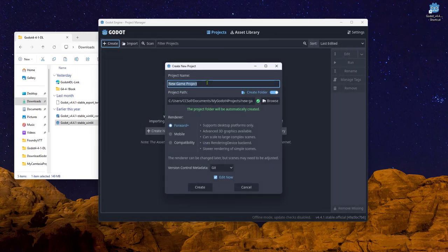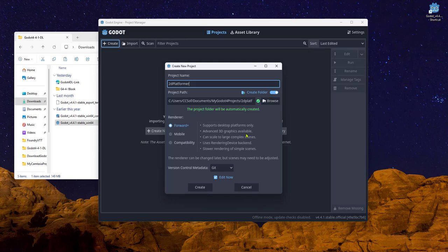Now this next bit is what we're going to call the project name. I'm going to call it 2D Platformer. We can call it anything you particularly want within a legal naming convention, but this is quite okay for me, and then we crack on from there. We're going to create a new folder, make sure that's already there, because that's going to create the new folder inside this project.